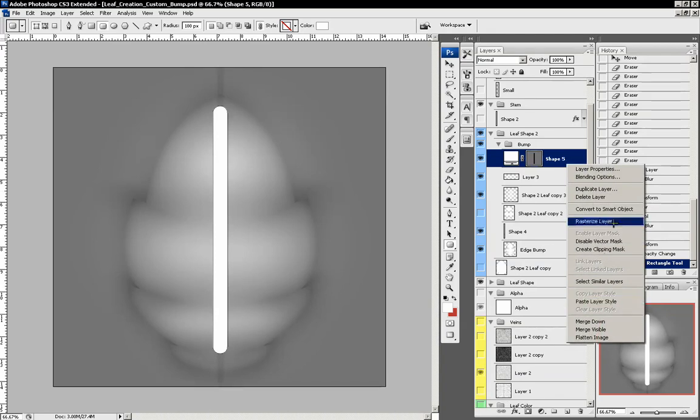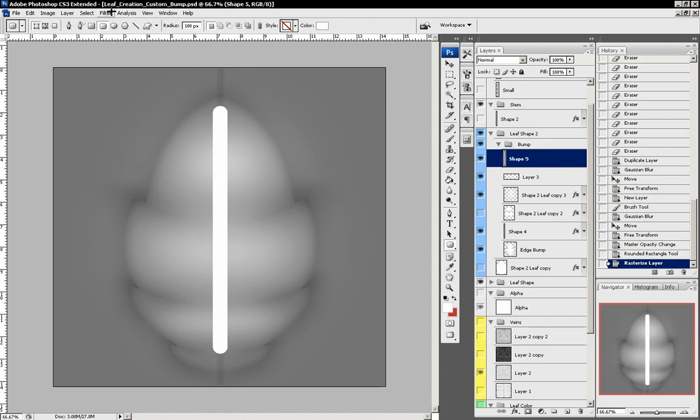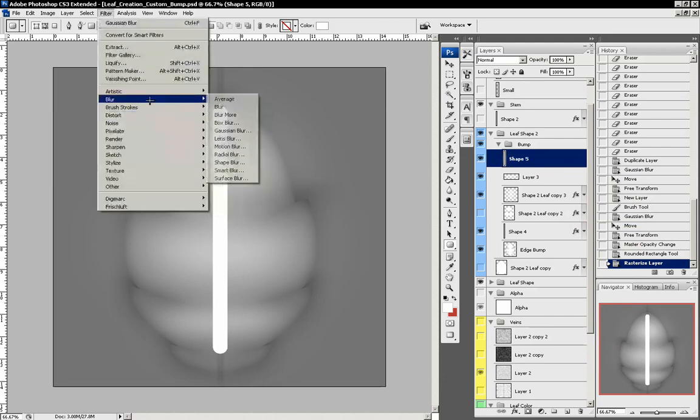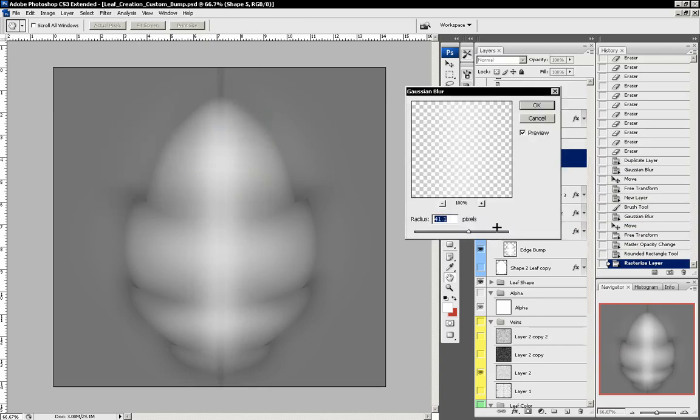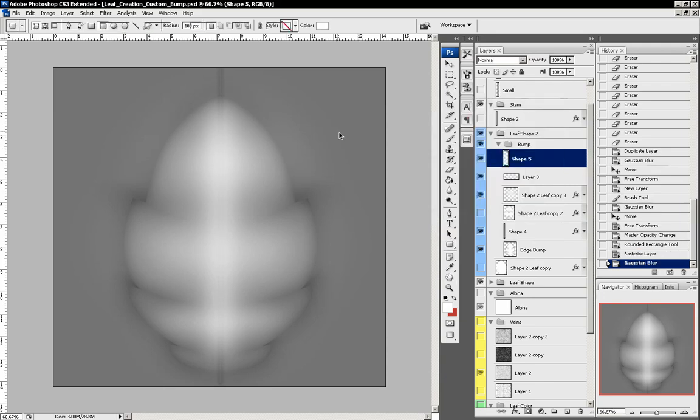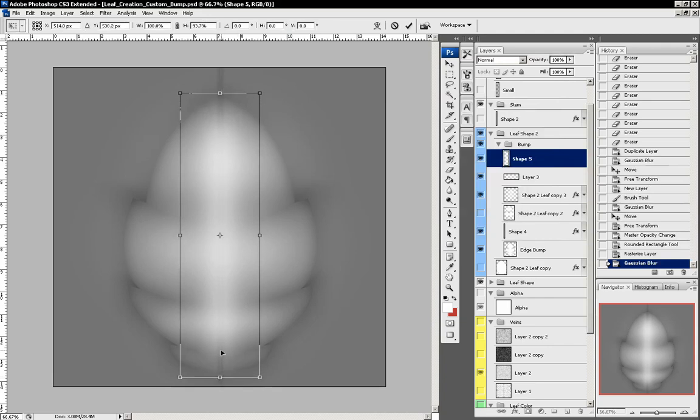And I'm going to rasterize this layer, and now go to our Gaussian blur. And we just want to balance this out. We may need to tone it down a little bit, or even create a couple of different Gaussians in order to get it to look correct. But just as long as we get it pretty close, we should be able to end up with a nice balance in the center.